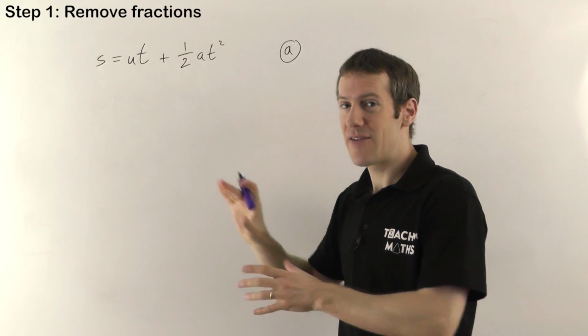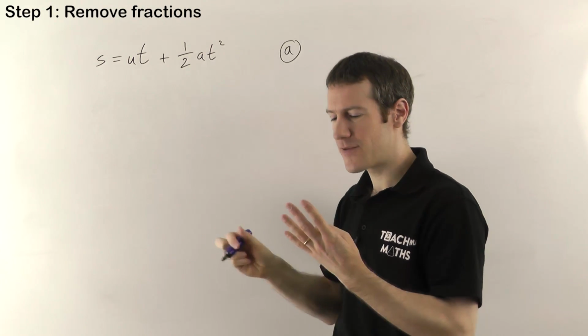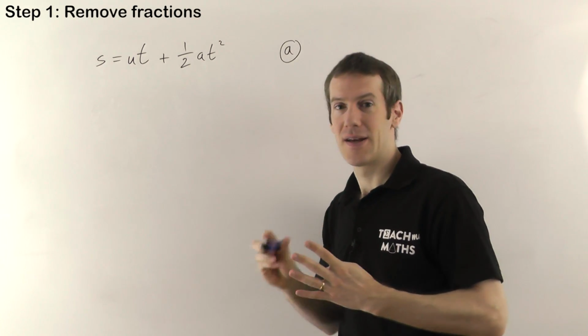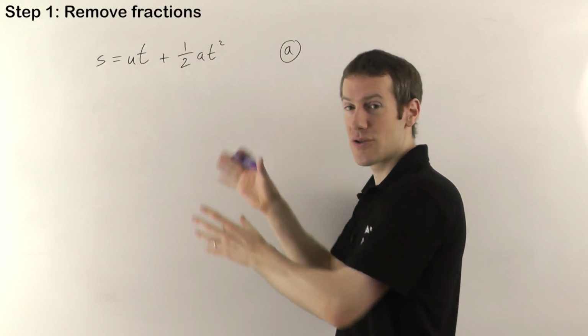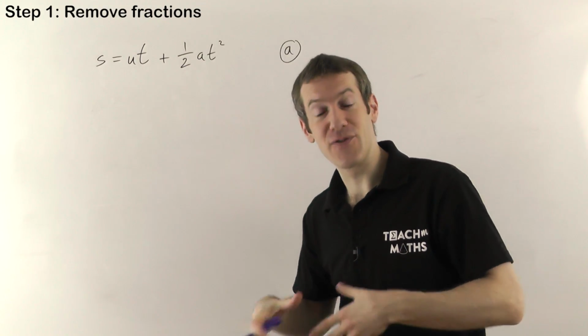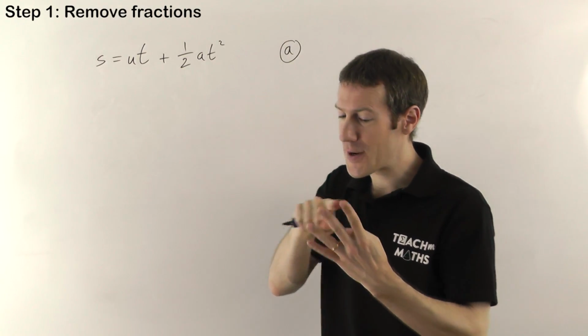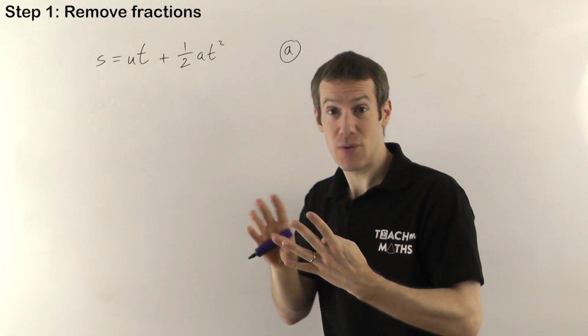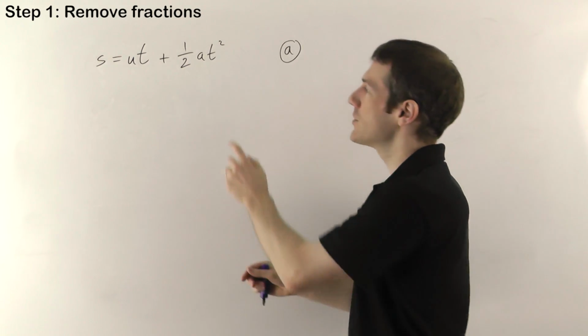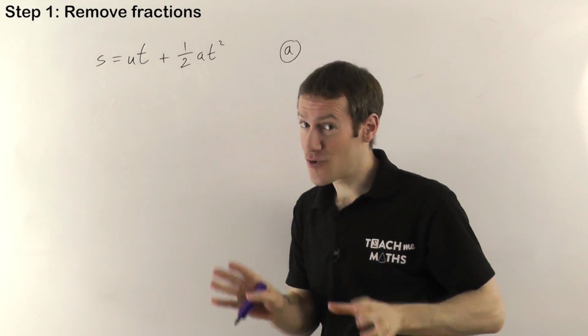Now I should say there's various different ways you can do this. You don't have to follow the 4 steps I'm recommending in that order every time. There are other ways you can do this and it works. But if you're learning this for the first time and if you're not confident with transposition, I strongly recommend you follow the 4 steps in order because they will always work. So although you don't have to get rid of the half here, I strongly recommend you do.